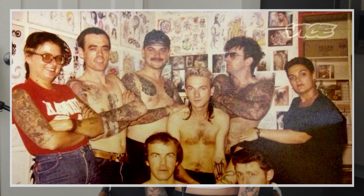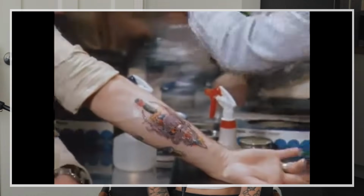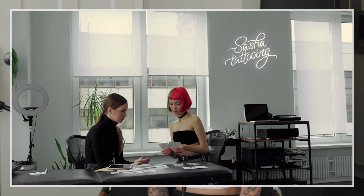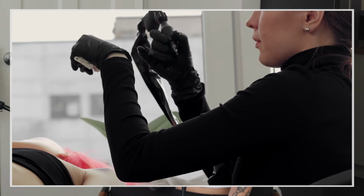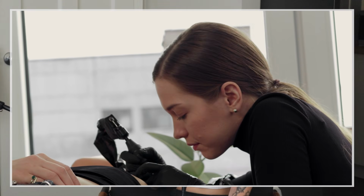Amanda says, quote, the introduction of custom tattoos in the 70s fortified the artist-client relationship, giving way to proper recognition. Now, a massive number of artists are ditching the shop model altogether, opting instead to open private studios. And Amanda said, quote, tattoo shops were seemingly more notable than the artists themselves. But you can see that nowadays that has completely changed.